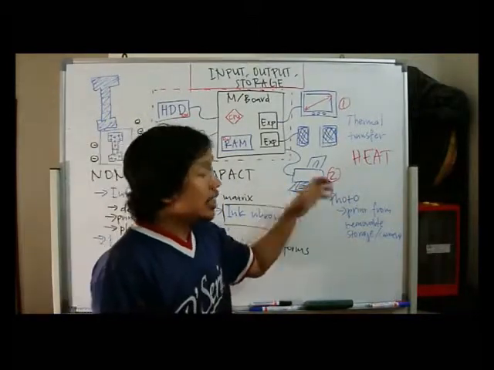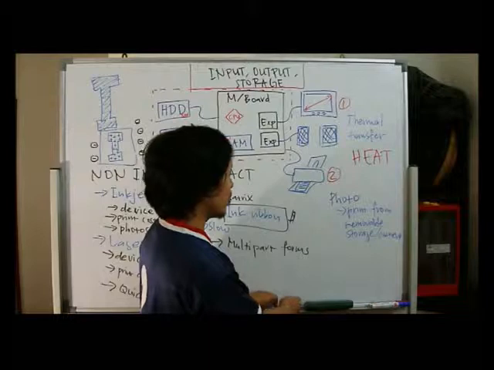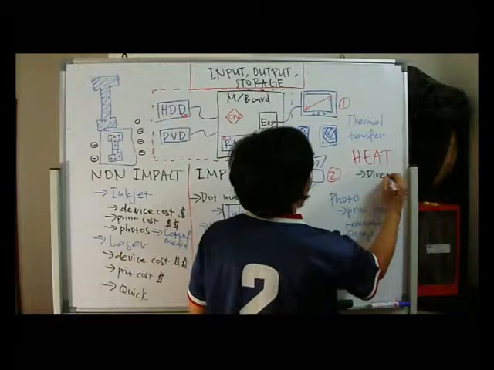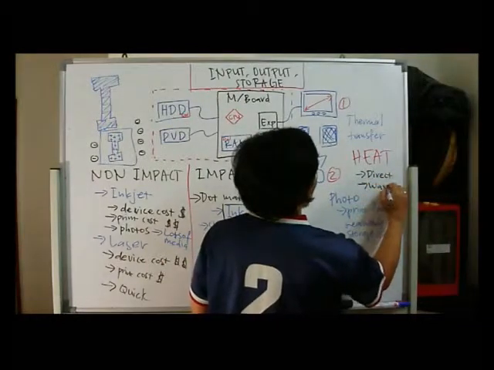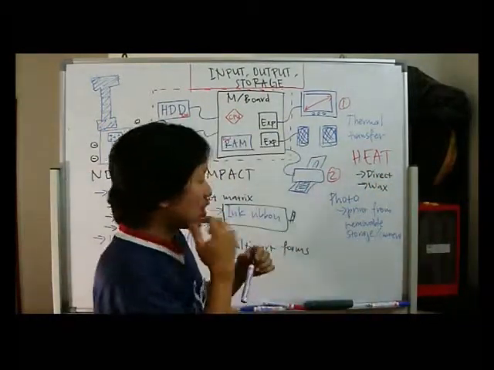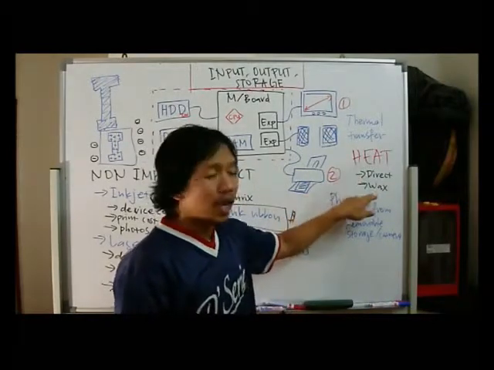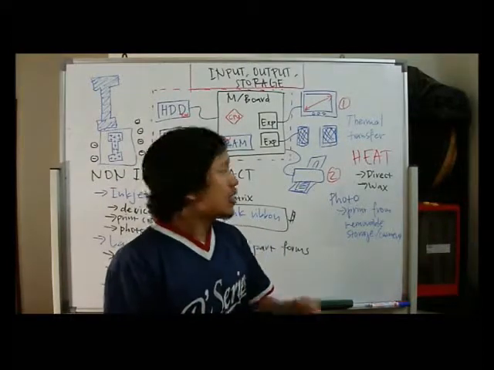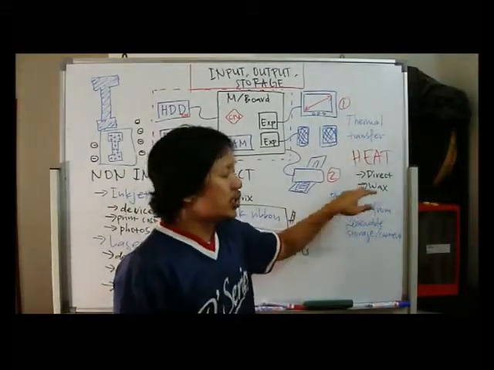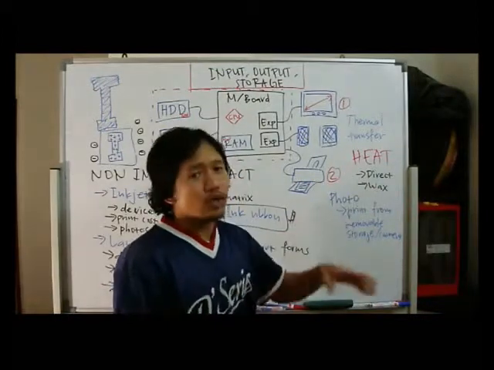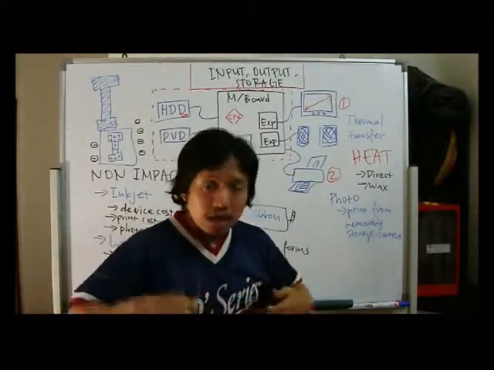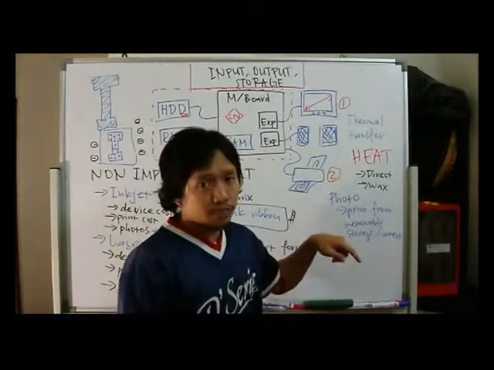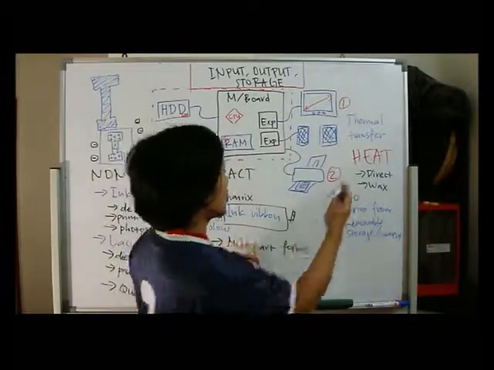Next is thermal wax. So I'll just write them down, right? Direct and wax. Direct thermal, and wax. Thermal wax is where you have this wax, and you apply heat to the wax, and the wax becomes liquid, and the wax becomes ink, right? So this is a special kind of thermal transfer printer. You apply to a wax, and so you can use it to print your t-shirts, right, on mugs and etc. So these can be high quality, but it can be pricey as well. Okay, thermal transfer, that is another type of printer.